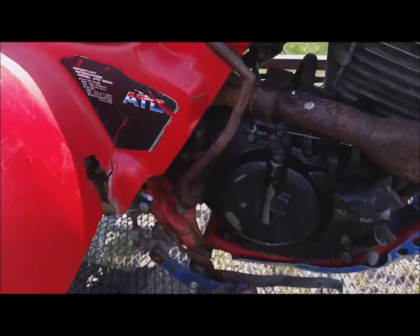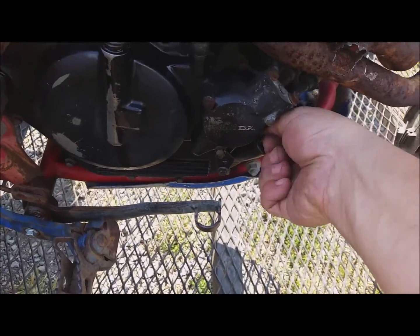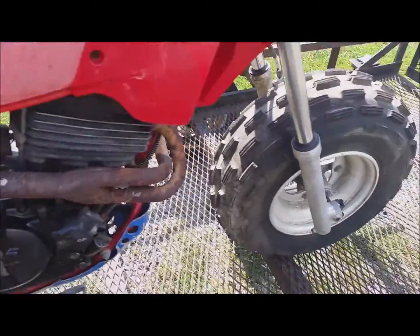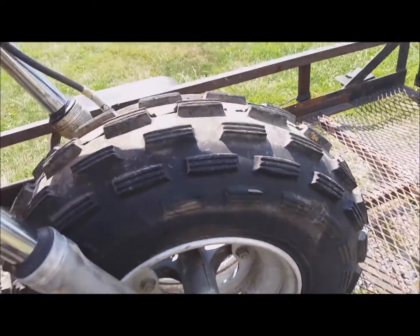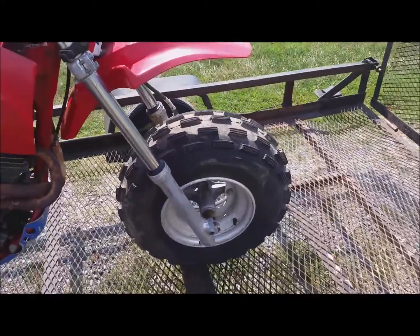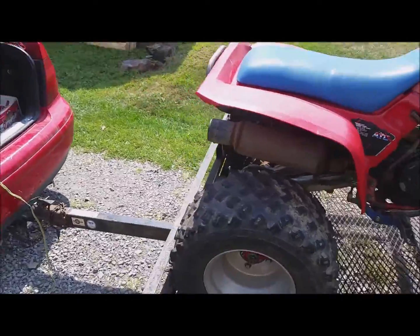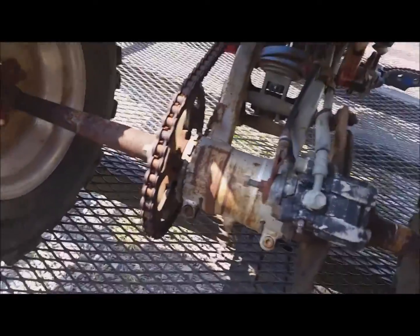It's got the decompressor cable on it, still works. Holy shit, tight. Oil looks pretty clean too. I like these tires — these are my favorite style. I think that's the best front tire for anything on a trike, turns so great with them. I haven't tried the headlights yet but it's all there. Exhaust, bearings are all tight. It's got a little bit of rust on it and it's gonna need some brake work.